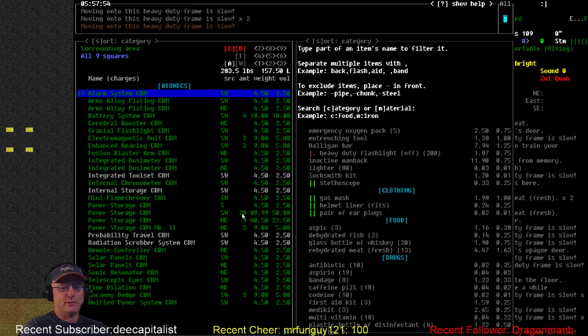So I've got almost 30 standard CBMs. That's basically 3,000 additional power, plus 2 of the Mark IIs, which is another 500. So we're at about 5,500 power storage. Actually, that's 30. Yeah, that is 30. 29 and 1 there. So yeah, that's about 5,500 power storage that we'd have available.